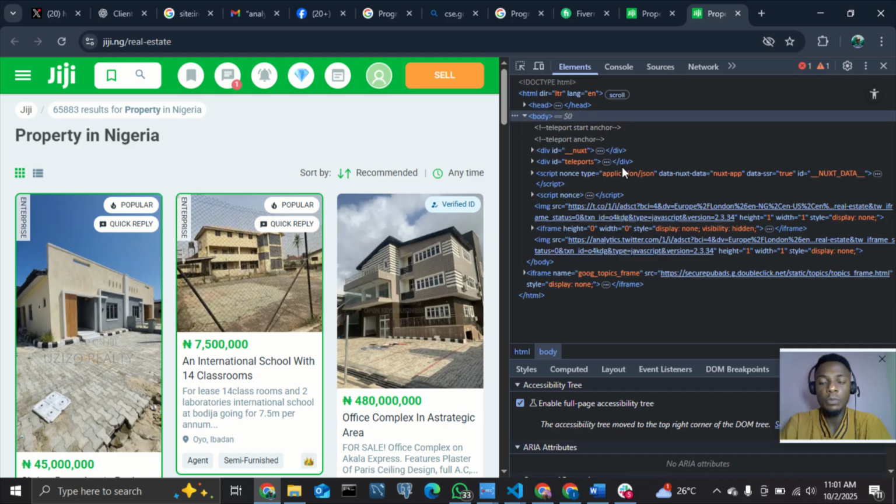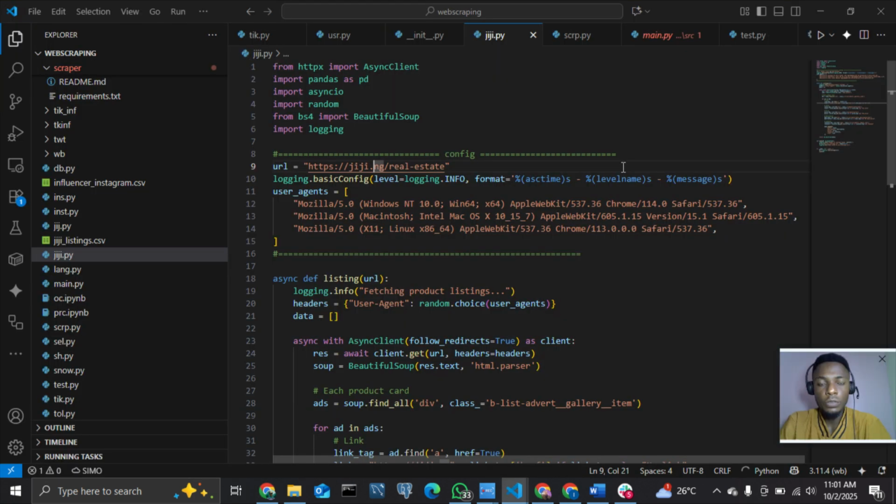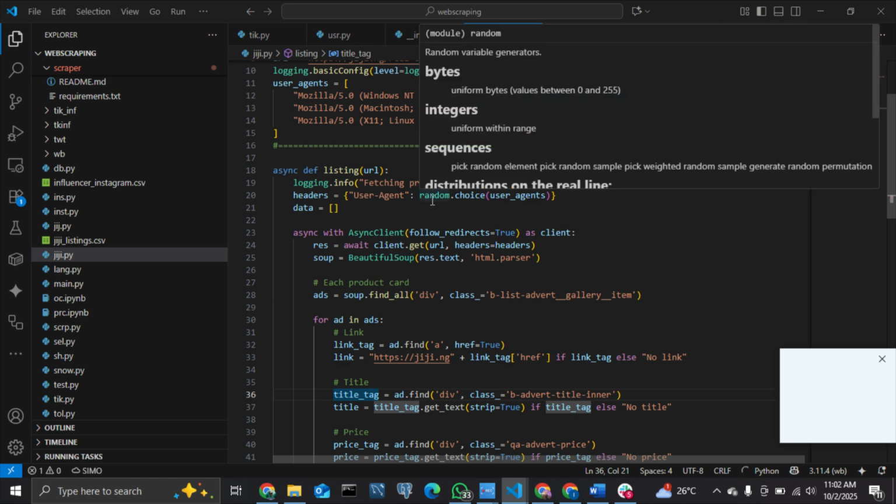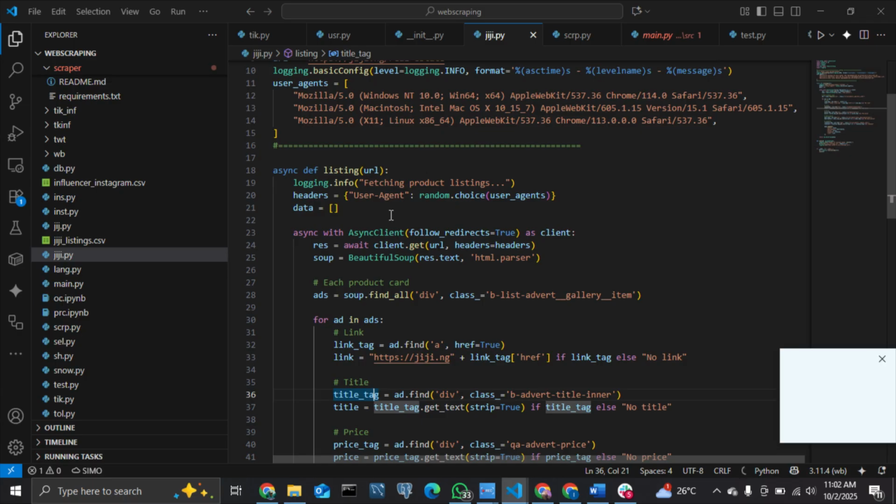So I'm setting the user agent so that my application does not make requests as a Python library or Python application. Now when using the async client, when you want to define your method, which is your function, you use async def to define it. This is the logging statement to say, okay, I'm starting. That's just like printing a statement to make the application interactive. Now my headers, my user agent, which is this. What I'm doing is to use random headers for different requests. Do you get?